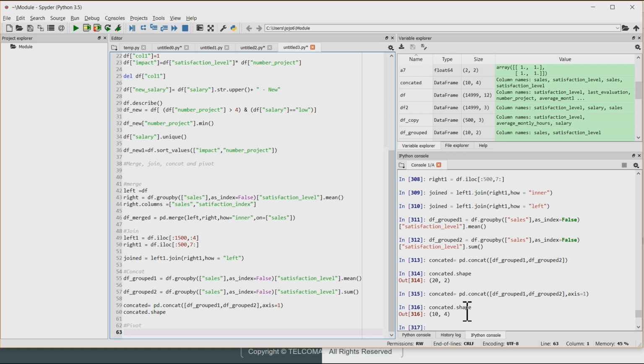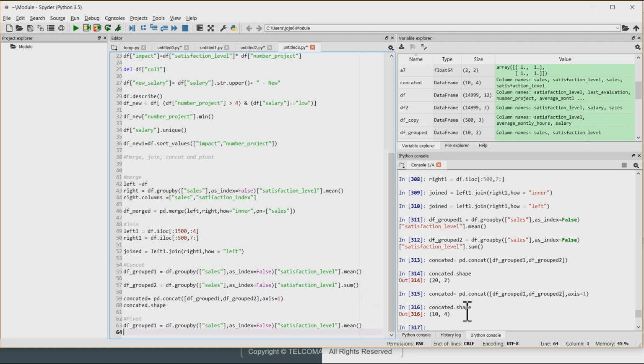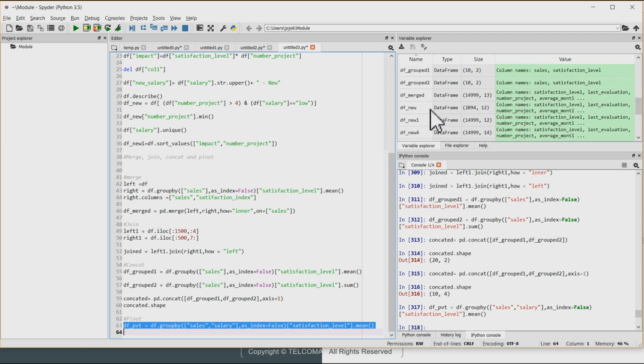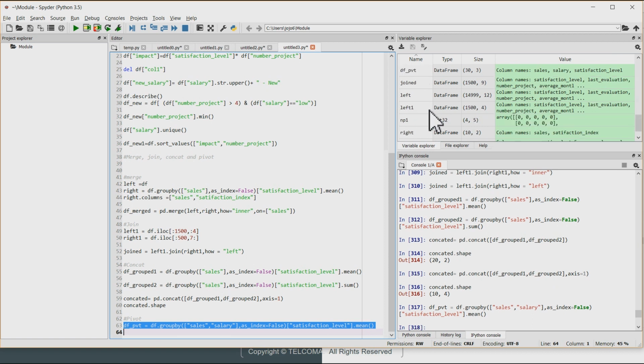So pivoting would be, let's say a scenario, we have two variables. We have probably explored this earlier, but then let's take into account once again. So we're creating a new variable, new data frame over here. Let's say data frame DVT. And we are grouping this on two dimensions, sales and salary. Now the resulting data frame over here, df.pvt, will have too many rows to actually go ahead and visualize.